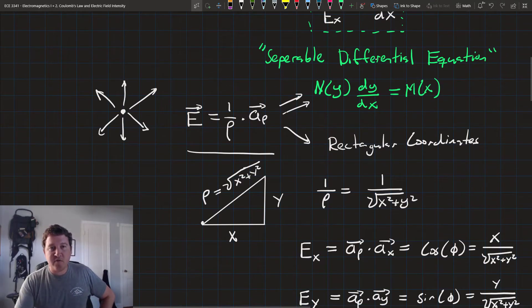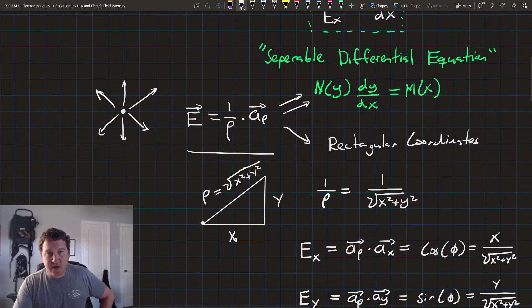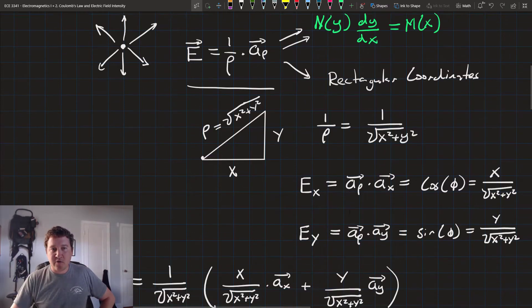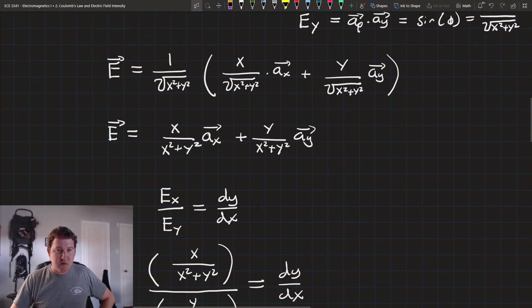You've got to take it, if it's given in a coordinate system other than rectangular, such as cylindrical coordinates, as we're given here, you need to convert it back to rectangular coordinates.